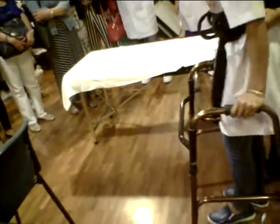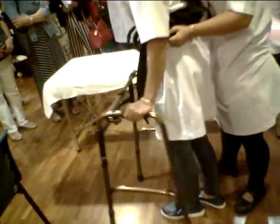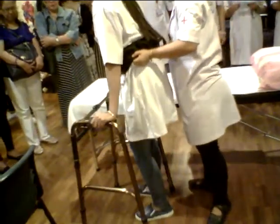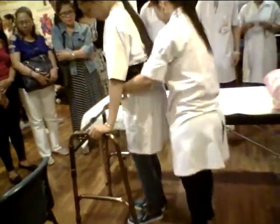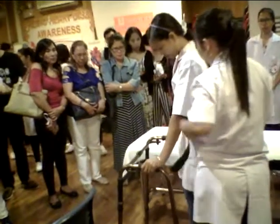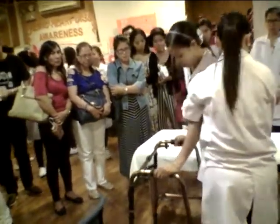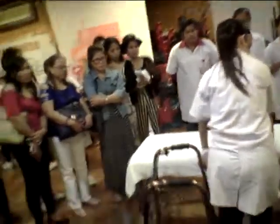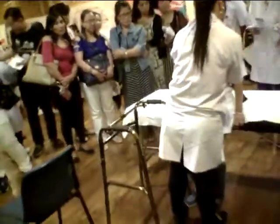Instruct the patient to take a step forward with the weak leg. Instruct the patient to move his strong leg forward. Instruct the patient to take short steps and keep his head and eyes looking forward. Walk the patient the distance as indicated in the care plan. Return the patient to the bed or chair.